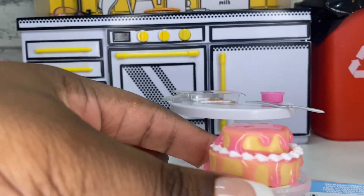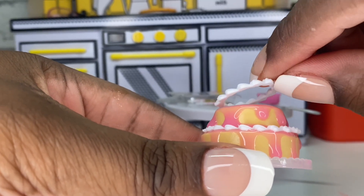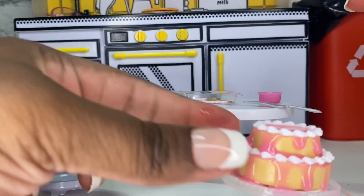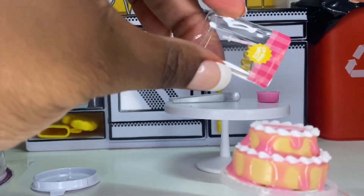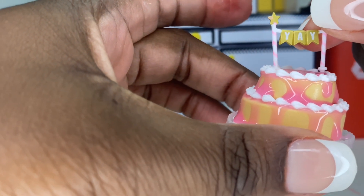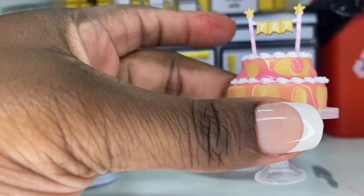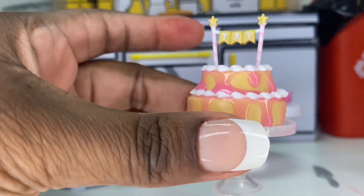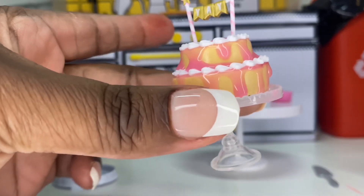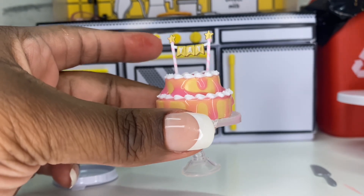Now we are going to place our smaller ring around. Let's get our yay sign over here. Before I put on the resin, it looked like there were holes to put this in — and it fits perfect, guys. Look at our birthday cake — it is so, so, so cute. Now we are going to cure it in our oven. Let's do that.